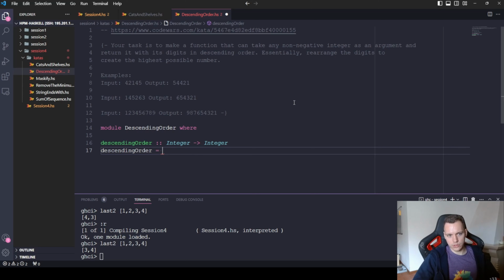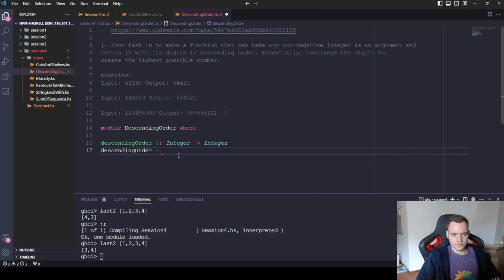So if we could turn this integer into a string, then sort that string in descending order, and then read it again as an integer to turn it back into an integer, then that would be our solution.